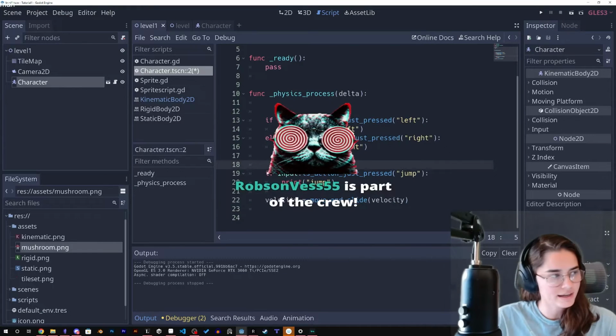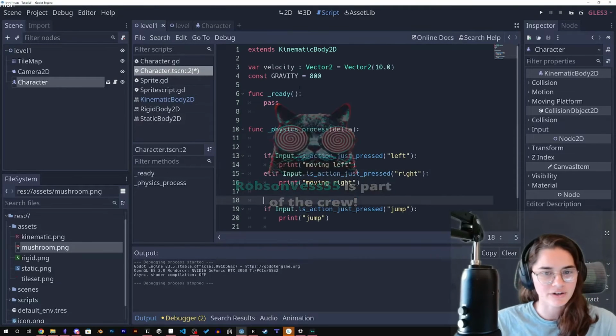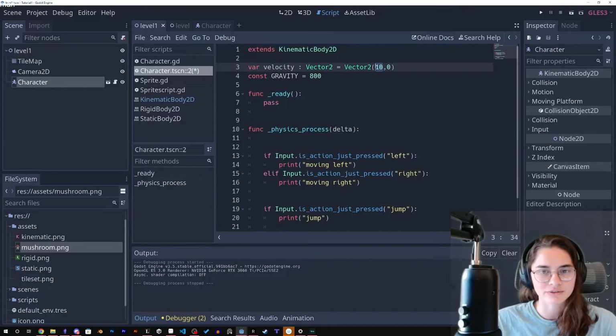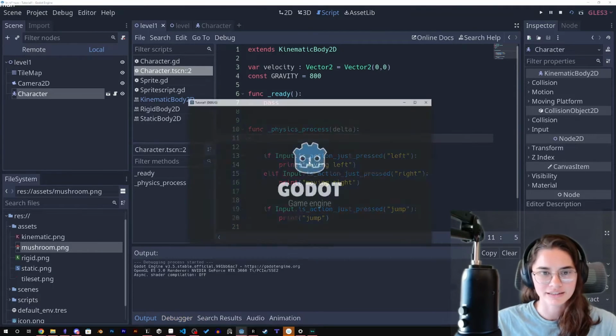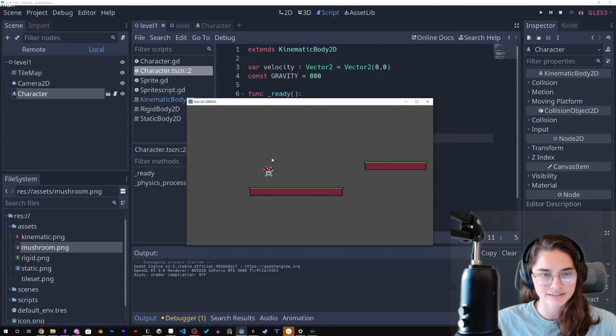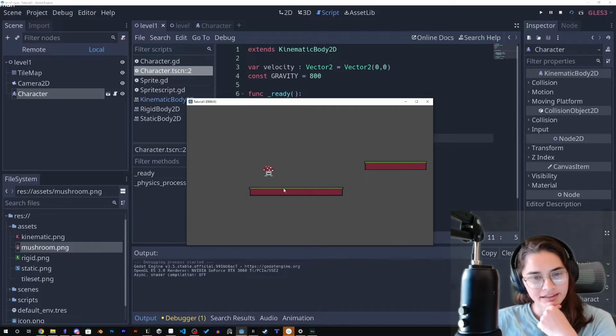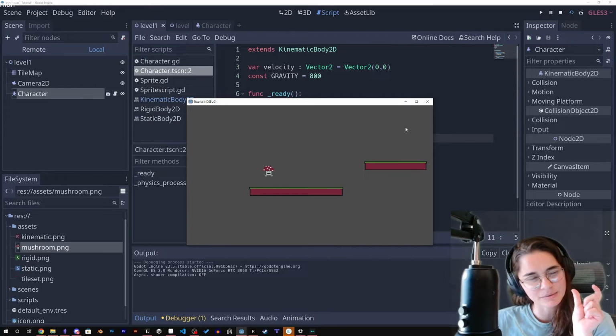Nice. So what we need to do now, Robson, thanks so much for the follow, is we need to apply gravity to our character. We still want this to be 0, but we want our character to go down because it's kind of floating, and we want it to be a little more realistic. If you remember, when we use a rigid body, the gravity is applied. There's a check you could click and it applies gravity. Kinematic body, you need to program the physics yourself, but it has a little bit of physics, so it makes it a bit easier.